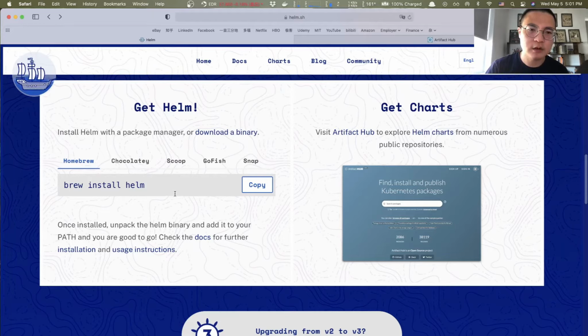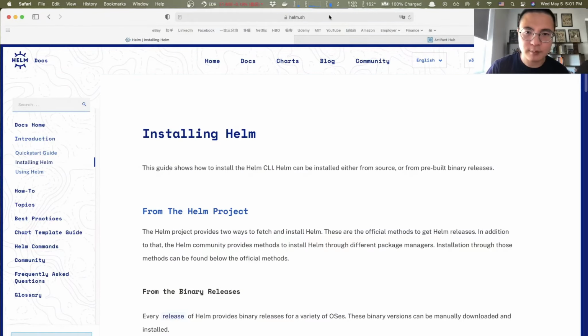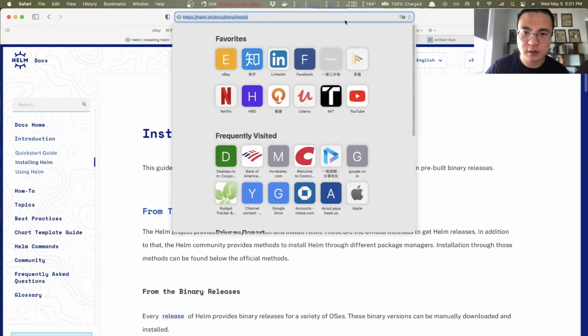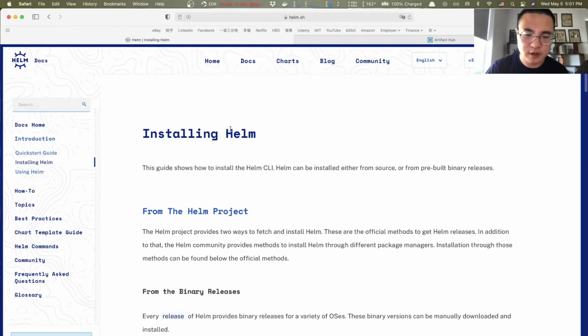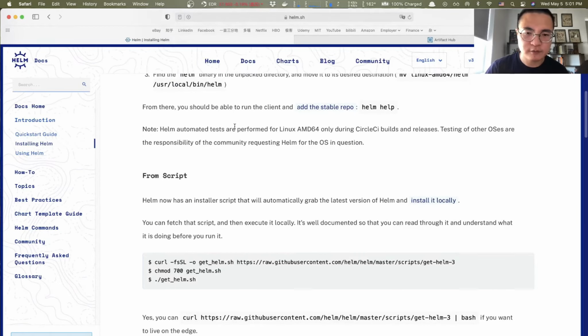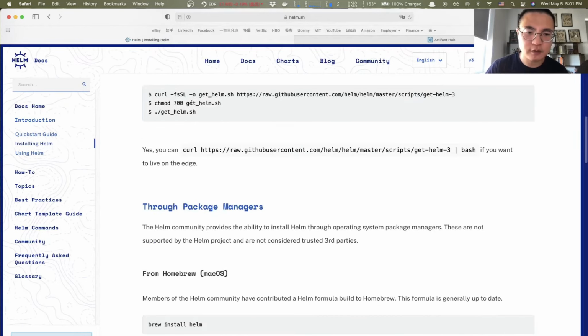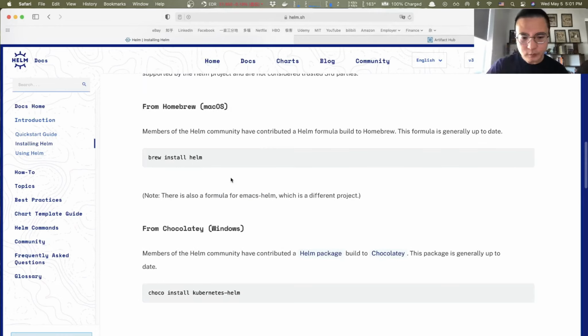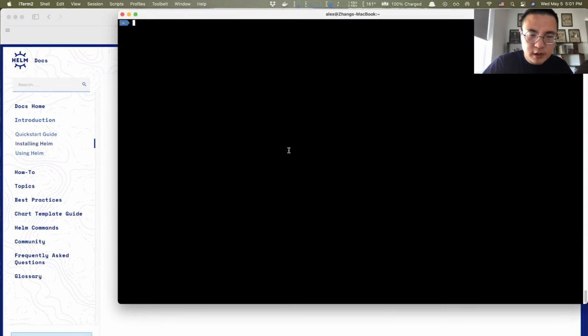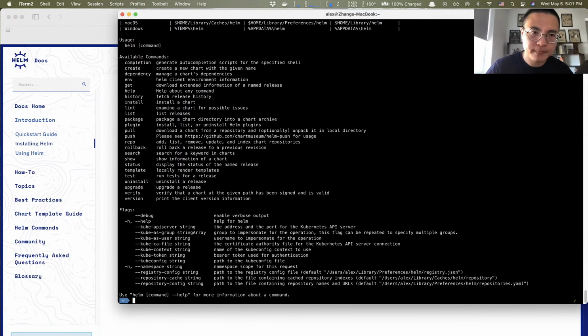If you're using a different operating system like Windows, you can try Chocolatey. By the way, I'm on the Helm official website, and click Installation, pick your flavor of operating system and follow the instructions. All right, cool. Once Helm is installed, you can verify by going to your terminal and issuing helm.